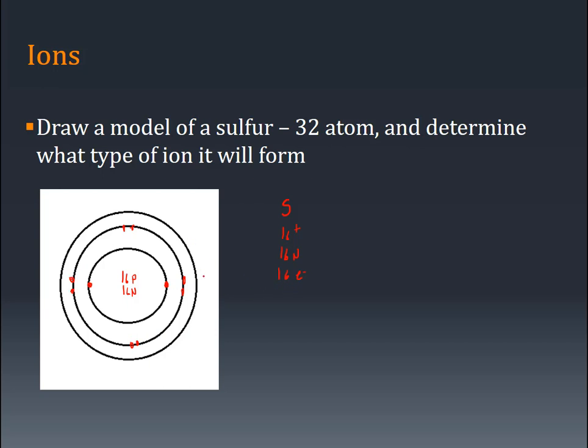That means I need six more, so I'm going to put in one, two, three, four, five, six. You can see this level is two spots away from having eight valence electrons, or it could drop six to try to fill that other level, but dropping six is harder than gaining two. So what this thing is actually going to do is pull in an electron. It's got an open spot, so it'll take in an electron here, and it's got an open spot, so it'll take in an electron here.